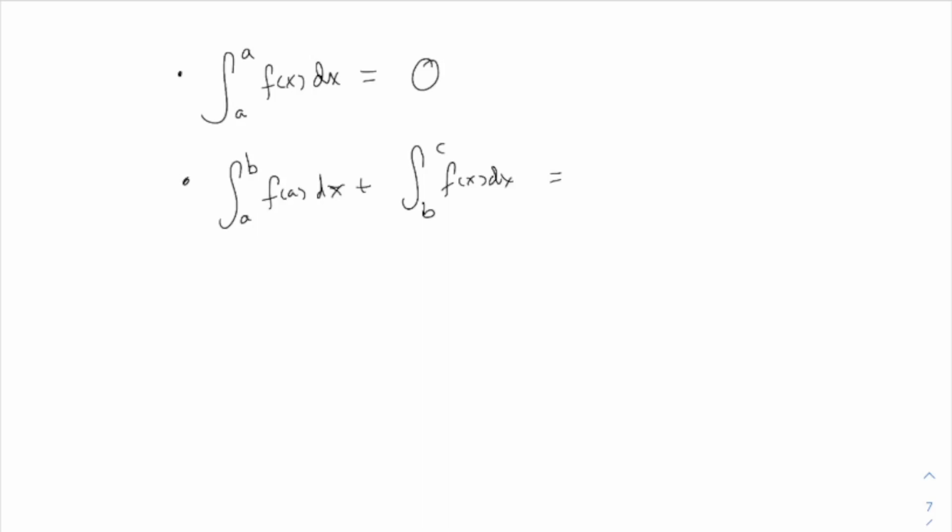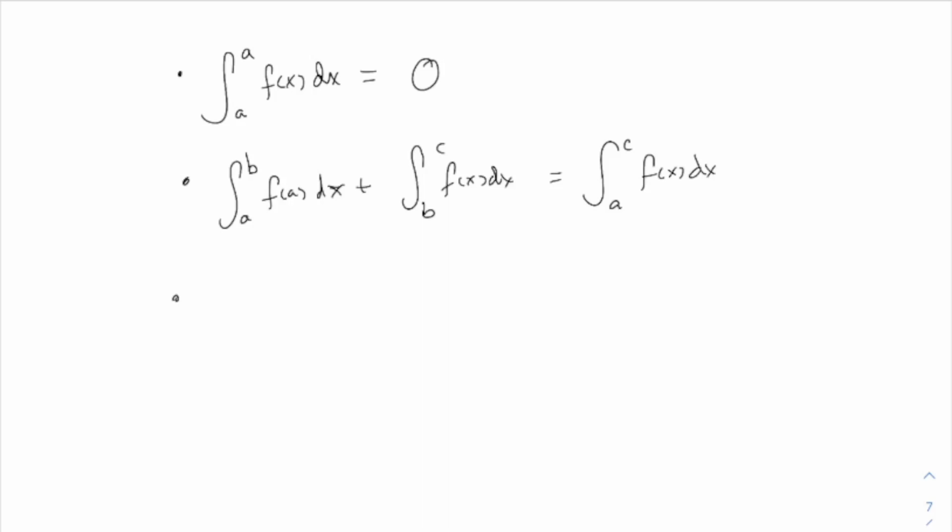Any ideas? Can you envision this in your mind? You take the area under the curve from A up to B, and then add onto it the area from B up to C. Can anyone say what that should add up to? Yeah, it's the area from A all the way up to C, right? The left side is kind of breaking that big area into two chunks, but they should add up to the same big area. So this is the integral from A to C of f of x dx. Great. That one we're not really going to use very often, but every so often it comes up.